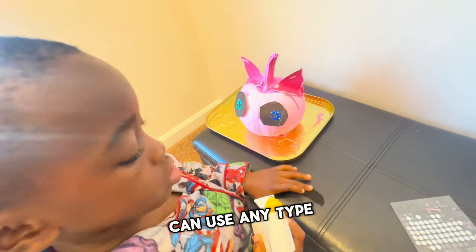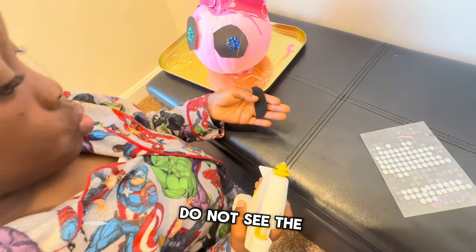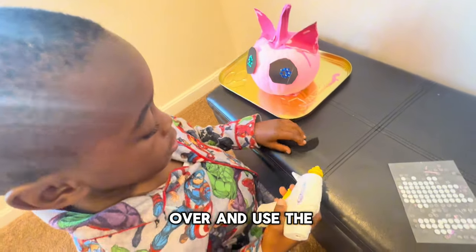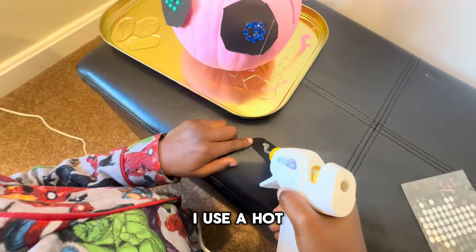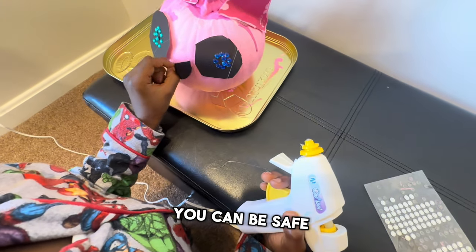If you want, you can use any type of black. But make sure you do not see the color you used, so you can flip it over and use the color. And you can glue. I use a hot glue gun. You use a regular glue, so you can be safe.